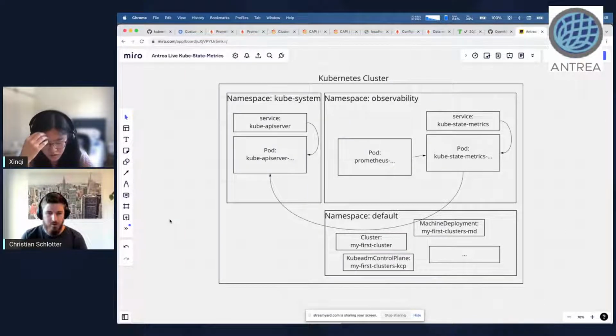So if kube-state-metrics keeps pulling information from the API server, is it possible that there are too many requests to the API server that cause a performance issue? Yes, sure. It's doing the same as any other request to the API server or watches. It tries to be very efficient by using watches, so it only gets updates to the objects. But yes, for sure, it's creating requests and load on the API server. Okay.